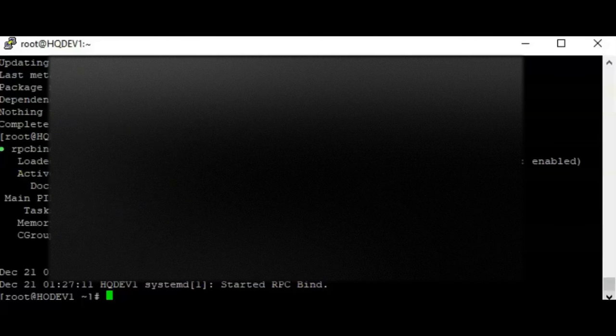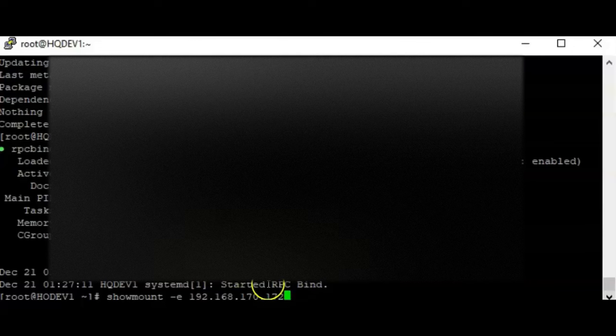So that's fine. Now that we've been able to verify this, the next step is to verify that the NFS share is available for us to use. We can do that by using the showmount command. I can say showmount -e, and I'm going to point to the NFS server, which has this address, 192.168.170.172.